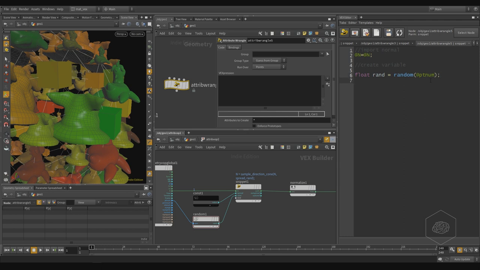The second is the float spread, and I need to create the spread by a float or integer value. I create the float value, but I want to check this with a channel, with a slider. So I need to create the channel: chf, open brackets, quotes, and the value I can write here, for example, value of spread. And a semicolon. With this I create my slider.